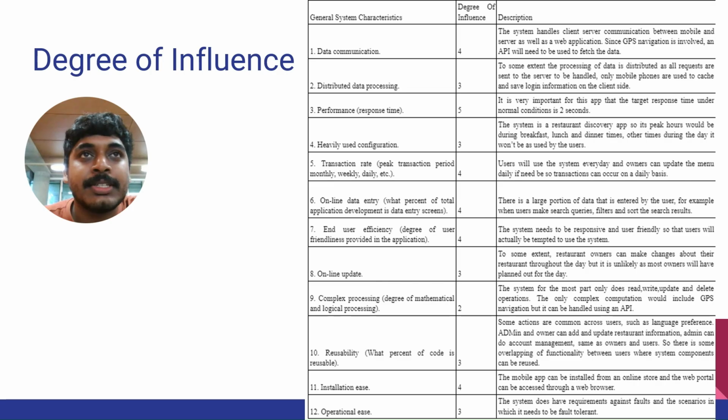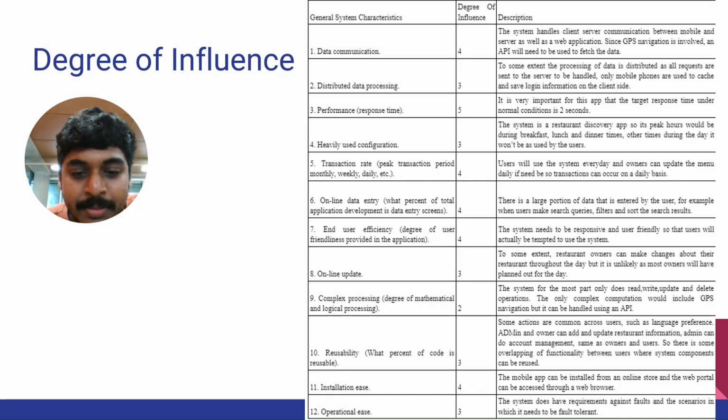in the non-functional section of the SRS document, it said that it had to process the request in, I think, less than a second, and for that reason the degree of influence for it is the maximum with a value of 5.